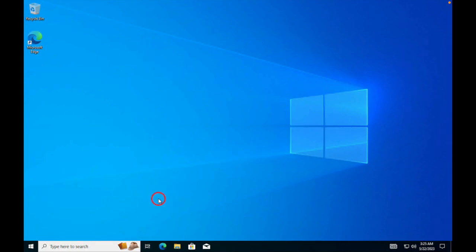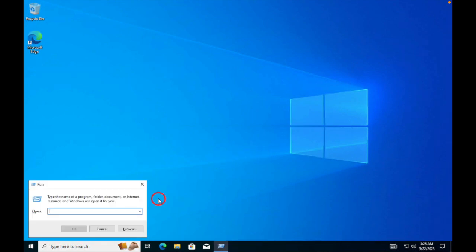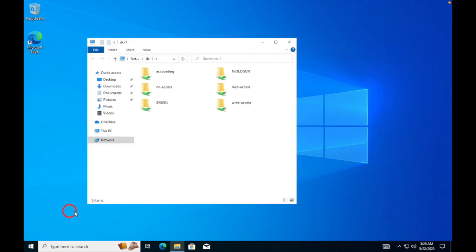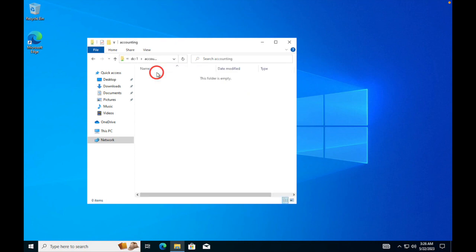Alright, so if we hit Windows R, or if you're on a Mac, Command R, you can type in the file destination where we were at last time, which I believe was //DC-1. Hit OK. It should bring up the folder. Nice. Alright, so it worked. And let's see. Drum roll for those watching. Okay, and we have access officially.